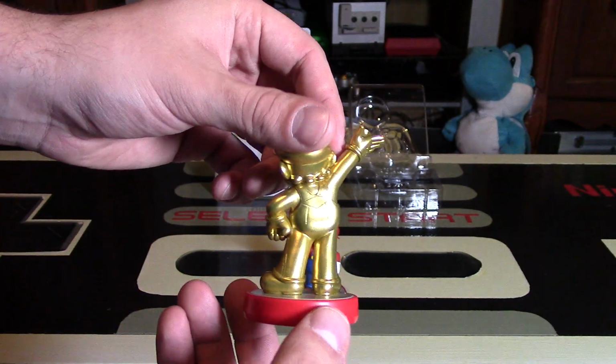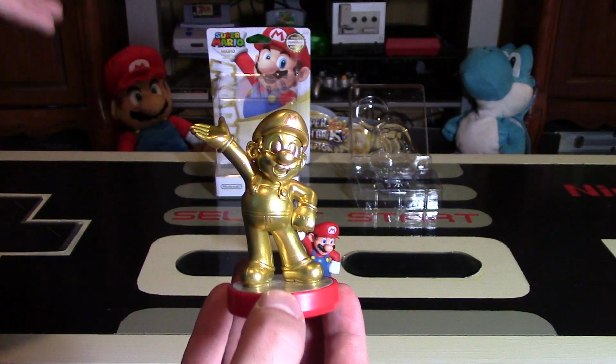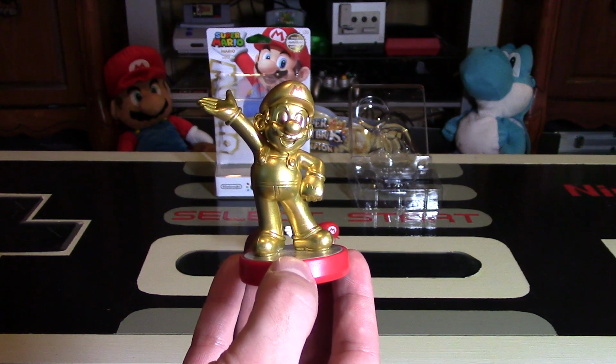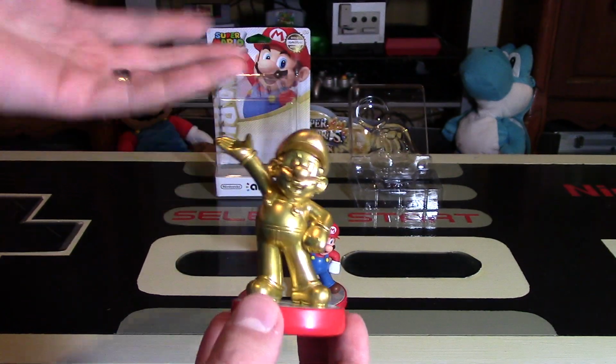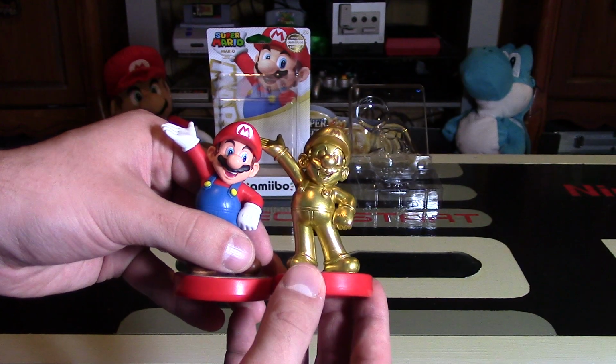I know it's collectible, and if you're looking to buy these online, you can buy them on eBay. I would not spend more than $40 for them each. Sometimes you can get lucky and find them for about $25 each. That's what I would highly recommend, trying to get it as a good deal. Don't really think it's worth it other than that because, heck, let's just say it's the exact same as Mario, so I don't really understand why a lot of people are going after these.